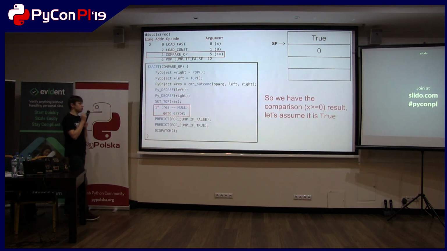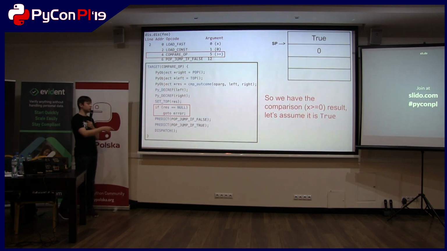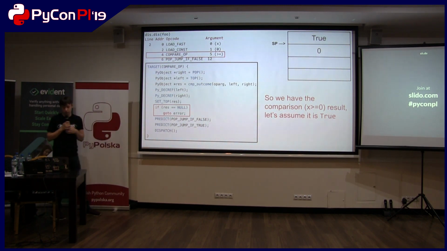Then we check if the result was null. Why is that? Because there was some path in one of those functions that they could have returned null whenever the PySequence something returned an error. And they returned null in that case, and this is this null check. Probably there were also other cases where they could have returned null. And if this is the case, they go to error and handle this error while raising some exception.